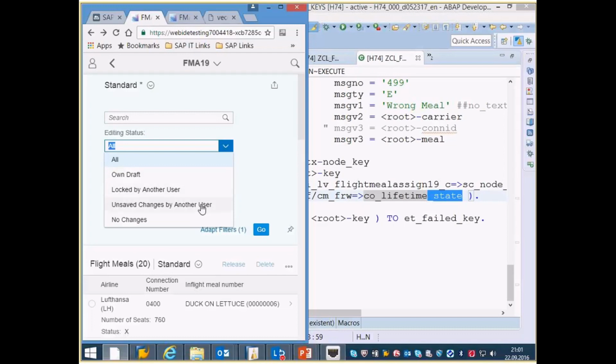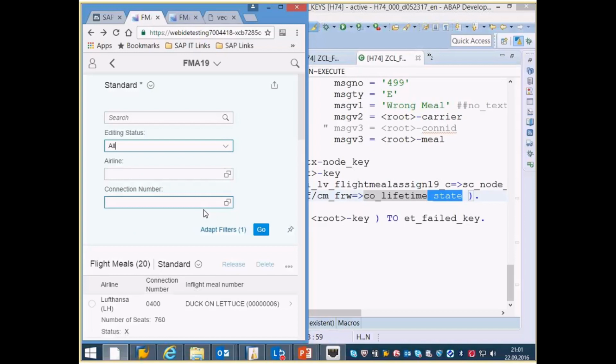I could display unsaved changes by another user. You might have in mind the slide with these lock phases, and whenever I stopped working and the timeout passed by and our garbage collectors deleted the locks, then we are in this optimistic lock phase, and this means we have unsaved changes. So from a draft, where we have the lock, to an unsaved change. Or we could say, please show me the data which has not any change, so active data.